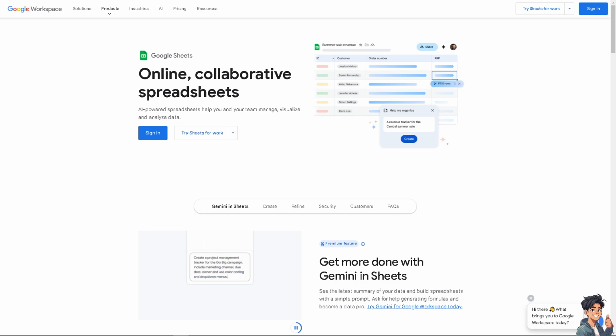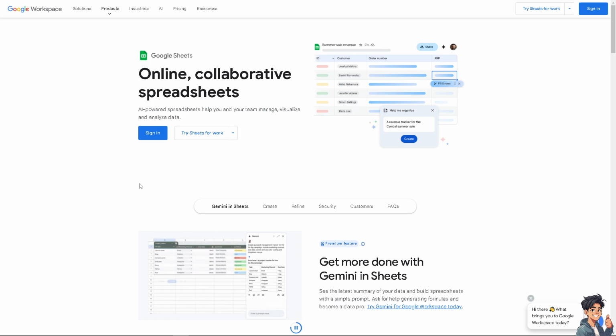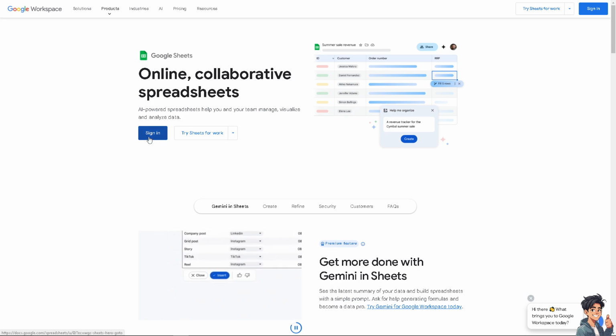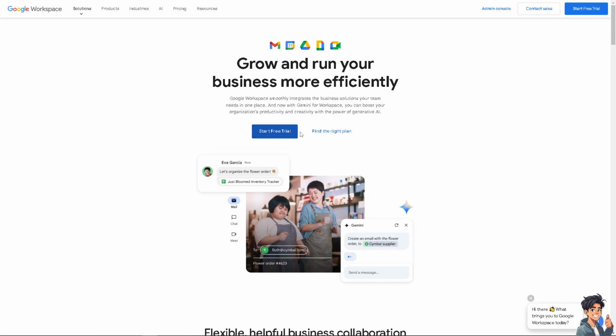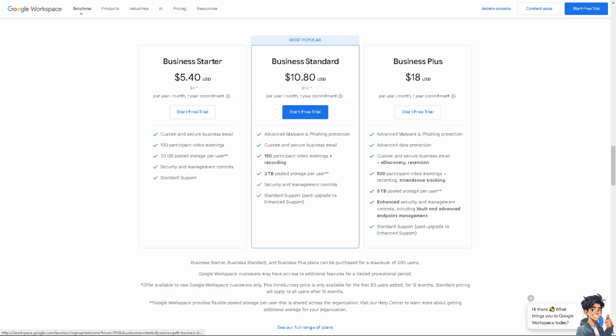In today's video, we are going to show you how to filter data in Google Sheets without affecting other users. Let's begin. The first thing that you need to do is to log in using your credentials. If this is your first time on Google Sheets, I want you to clear the sign up option. And from here, just follow the on-screen instructions and you're good to go.